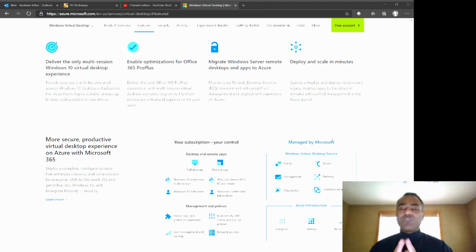The only restriction now is this technology is only available in Microsoft's Azure cloud. You cannot deploy it on your hardware. You cannot deploy it in any other cloud. It's just in Azure. So that's the only restriction at this point. And I don't think this restriction is going to go away, because it differentiates Microsoft's cloud from every other cloud out there.